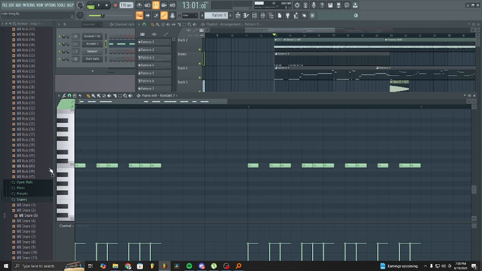So usually, once I get to this point of having a measure or two done, I'll throw in my snares. And this VST is actually interesting because you have a separate rim shot and snare sample, right? So that's the snare, that's the rim shot. And so since this is metal, obviously I want really hard hits on my snare. So in this VST, I use the rim shot samples, but it is worth mentioning, again, I used Get Good Drums before. They didn't have them separate. They just had one snare sample. So do whichever one you prefer, whichever one sounds better in your context. But I figured that was something worth mentioning.